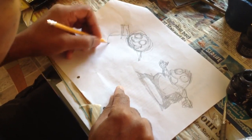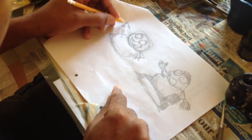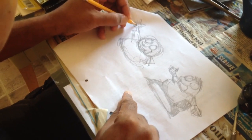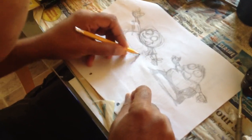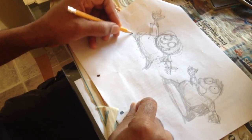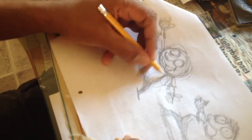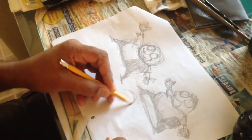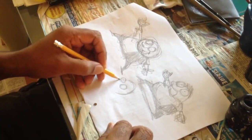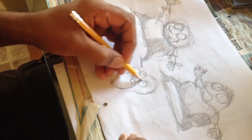You don't have to, once you've figured out what you want to draw, and even if you haven't figured out and you're just sketching, you're doing very rough sketching like that. And this is what makes drawing so exciting, is that you're having fun shading. And you see, this took a few seconds, or maybe a couple of minutes. And really what you're doing is you're playing with stuff, you're exaggerating, you're making the mouth bigger, you're making the eyes scream.